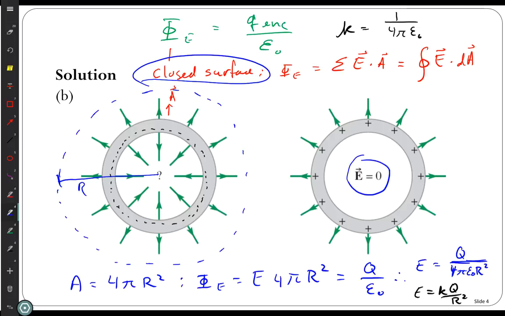If the charge enclosed is 0, what does the electric flux have to be? 0. And if we have spherical symmetry, we know the electric field has to be either in or out, always normal to the surface, so the same direction as the area, which then requires that the electric field would have to be 0. So Gauss's law gives us a reason for the electric field inside to be 0.